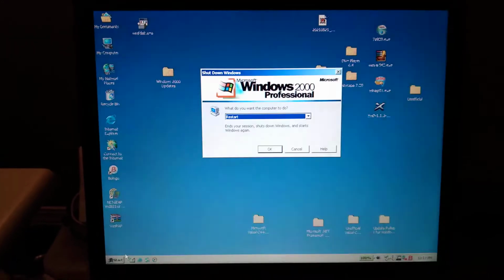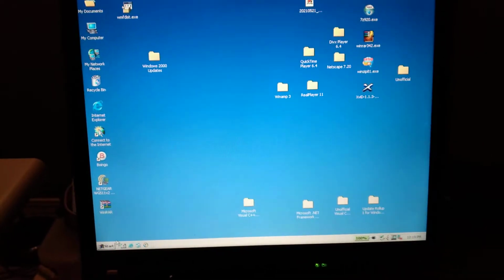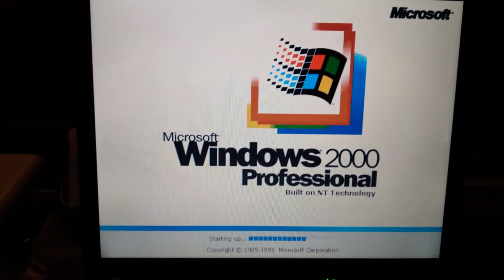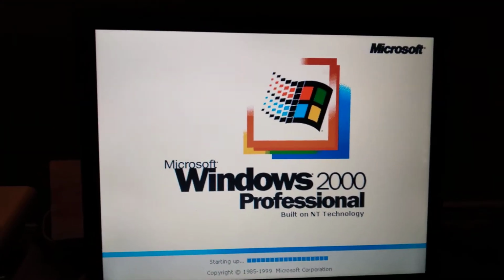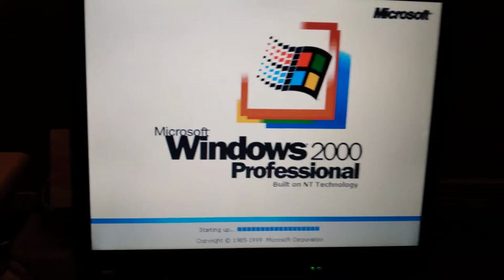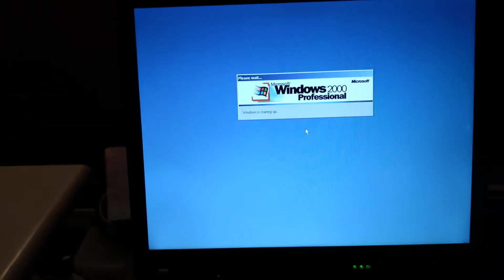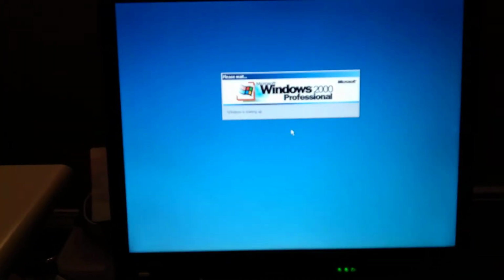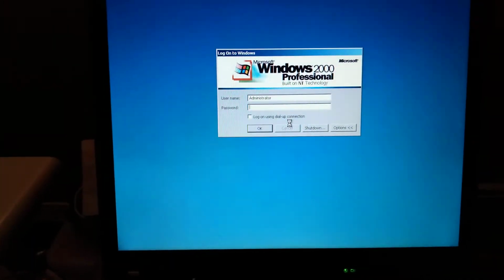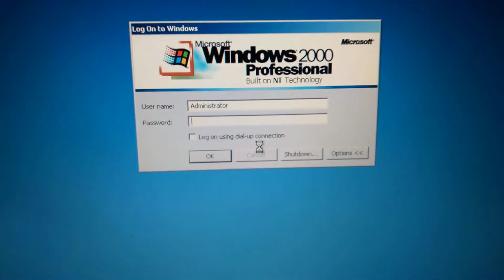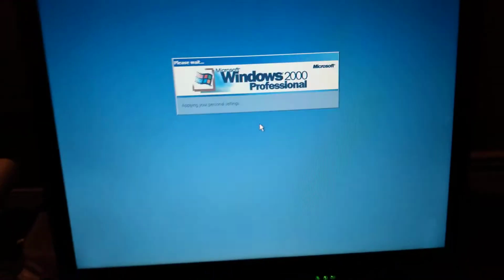We're going to restart. Well, we'll just do that. So we're restarting into Windows 2000. That classic login screen. There's nothing that beats it.